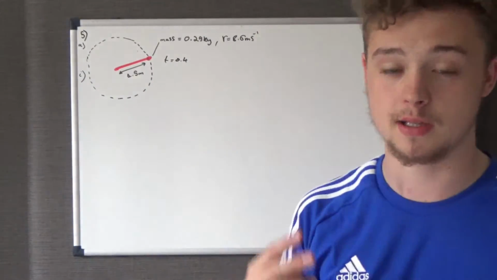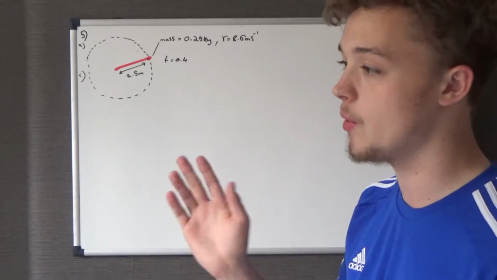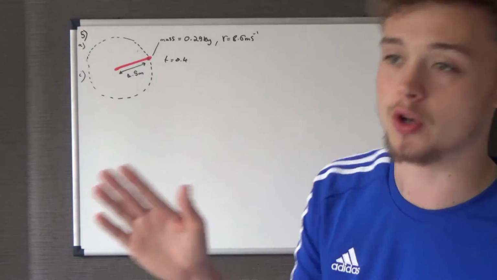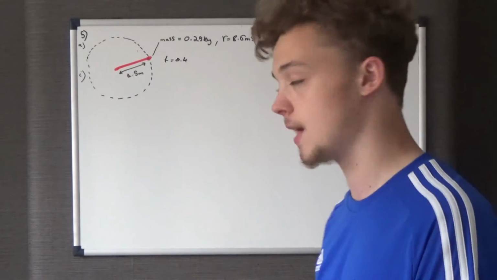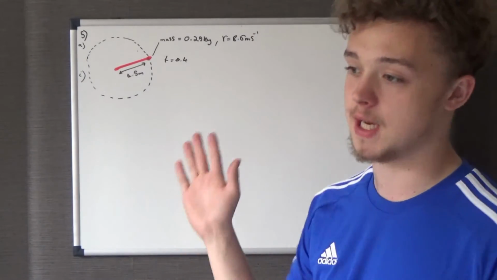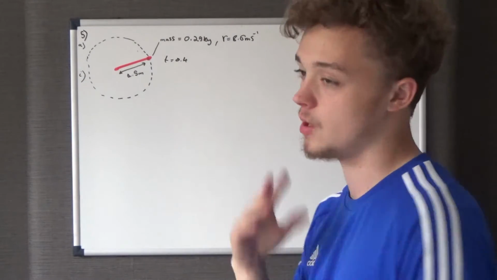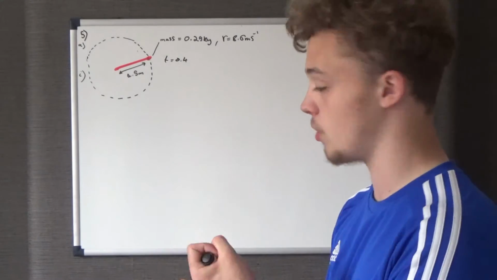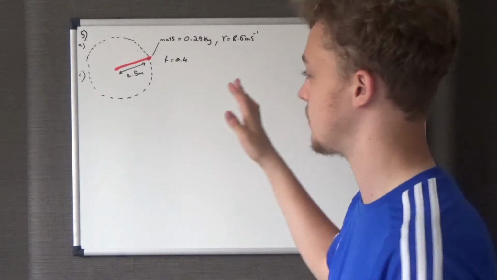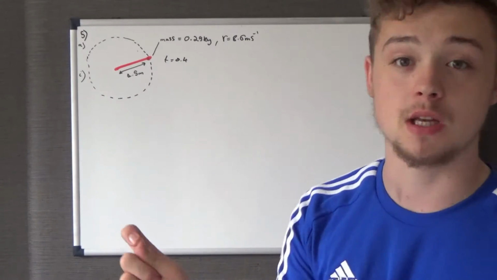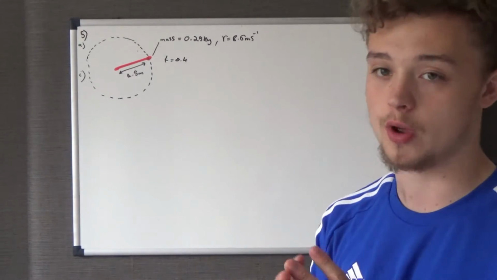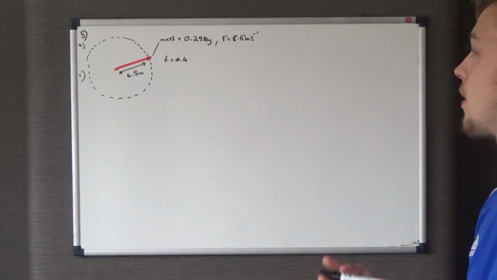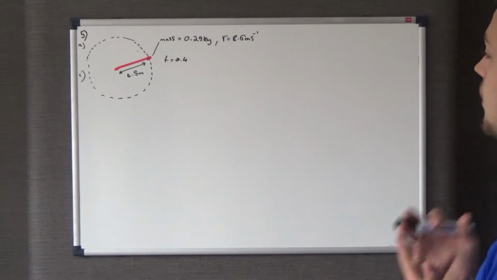Because we're assuming it's a constant speed, it will be covering the same angle per second. So each angle will take the same time to cover, so basically there's no acceleration overall. I mean, I know there is, but anyway, what we're going to do is work out the time period, work out what percentage of the time period this is, and times that percentage by 360, because we know if that was 100% of the time period, then it would cover 360. So that's in essence what we're going to do. But first of all, we have to work out the time period.